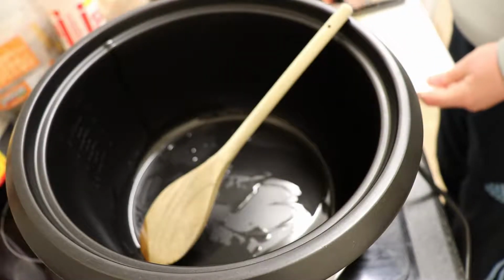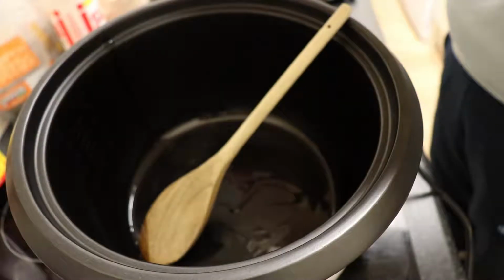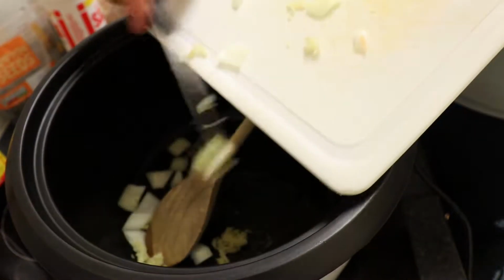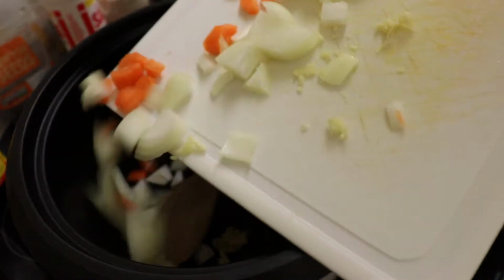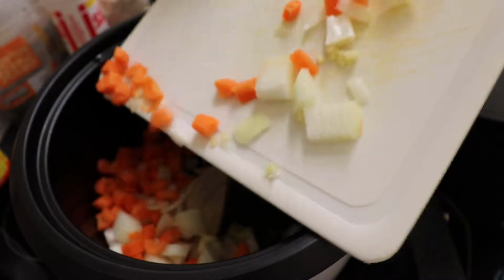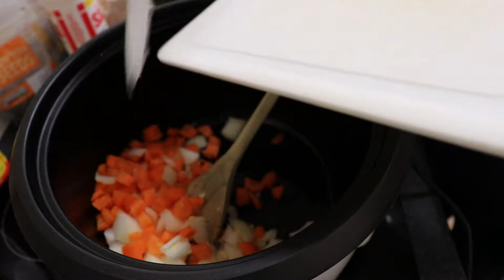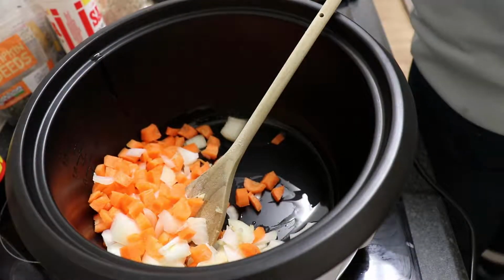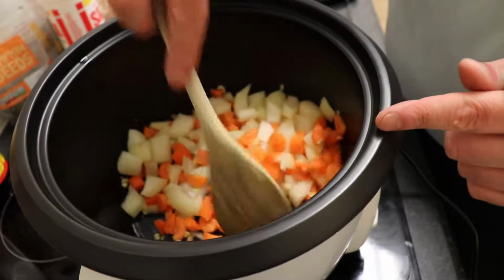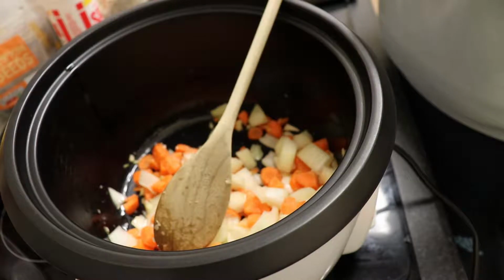Next I'm going to add two cloves of garlic, a medium onion, and about 2 medium carrots. But this is purely just what I have lying around in the fridge, so I'm just using stuff up really. So everything's cut up here quite finely because you want everything to cook quite quickly, because it's only going to be in there for about 15 minutes.